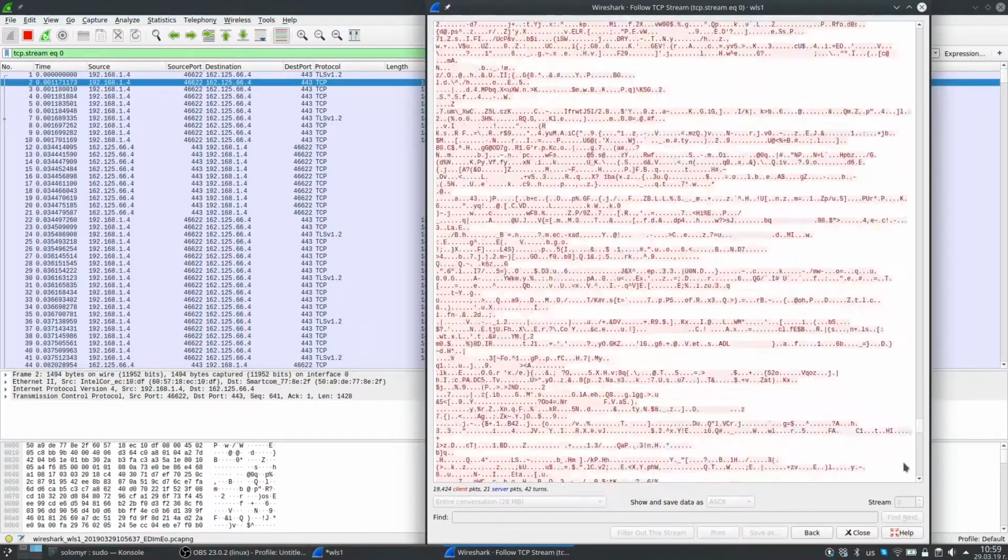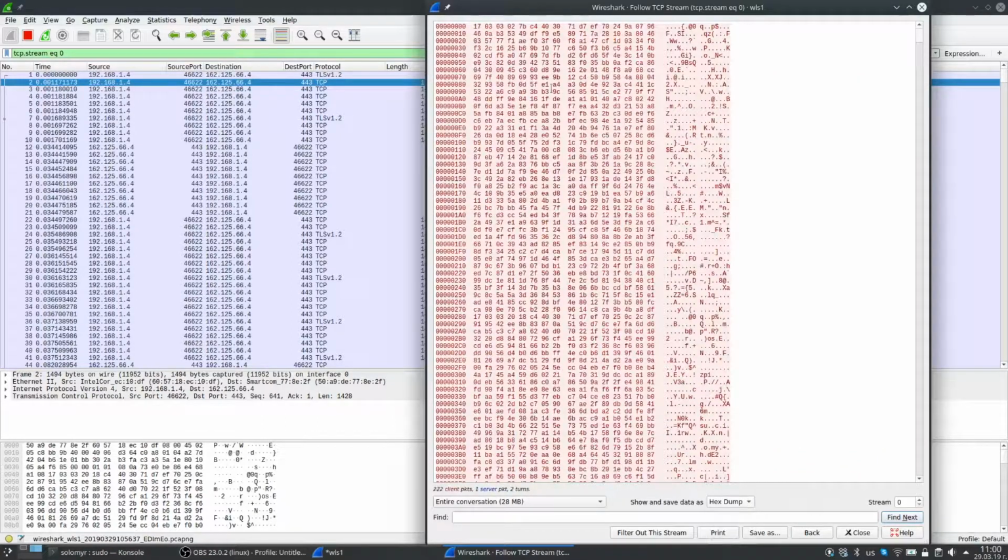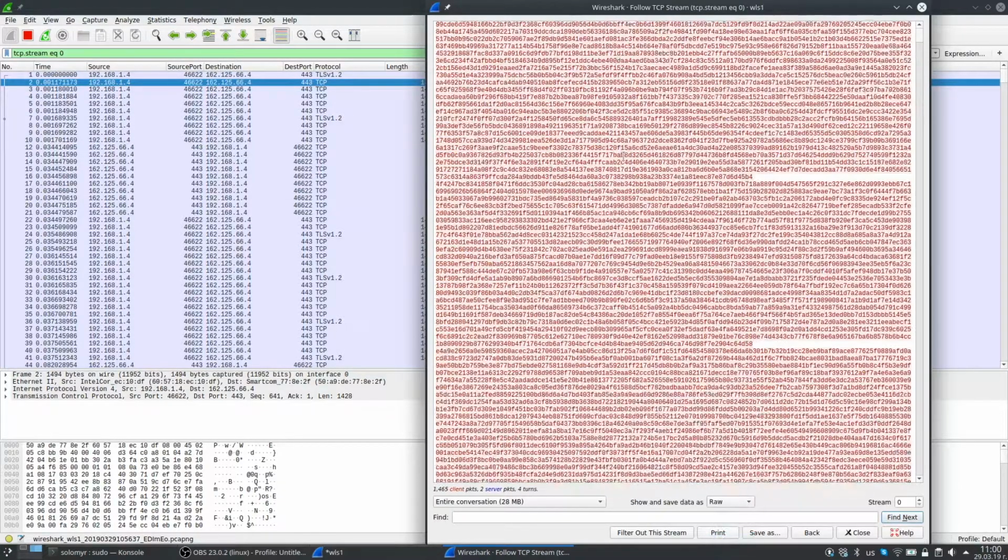But that's the traffic we have here, and you can look at the entire conversation, which is 28 megabytes. You can look at one of the IP addresses talking to the other one, like the source talking to the destination, or the other way around, the destination responding back. And of course another thing you can do is show the data. This is an ASCII representation of the data. In this case, it won't really make any difference because we won't be able to read the encrypted information here. But for example, you can do a hex dump, and in many cases, hex is really useful when you're analyzing network traffic. And of course, you can get raw, which is again hex.